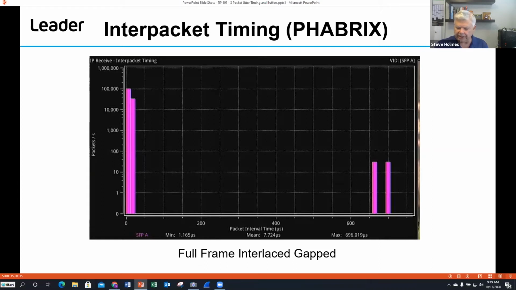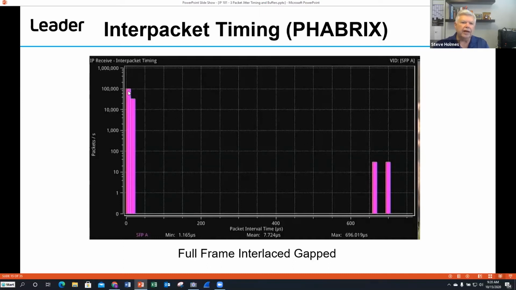And what we're actually getting here, over on the left-hand side, is the main data. We happen to have the vertical interval gap, since 2110 in most cases, well, in all cases, does not send the vertical interval. You end up with the last packet of the field or the frame, you have the vertical interval, and then you have the first packet of the next field or frame. In this case, it is interlaced because I have field 1 and field 2 here coming up.